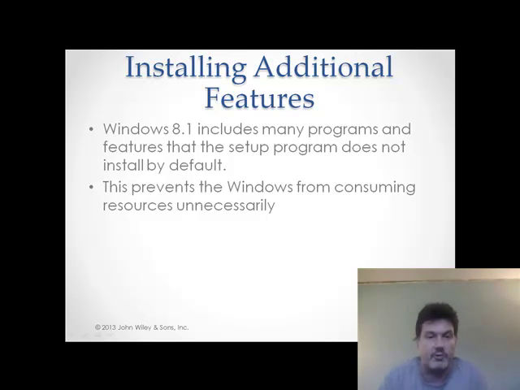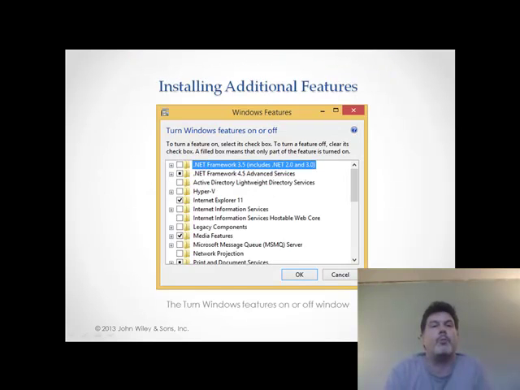There are some additional features that Windows 8.1 includes that are not part of the default installation. Why? Because back in earlier versions of Windows, we installed everything, whether you needed it or not. Well, we realized over time that adding things you don't need to an operating system does nothing but consume resources on the system. So Microsoft finally, after all these years, heard our pleas, and now Windows comes with a default set of features, and we can add features that we may need independently, because it's all modular now. So we just add these as modules to the operating system.